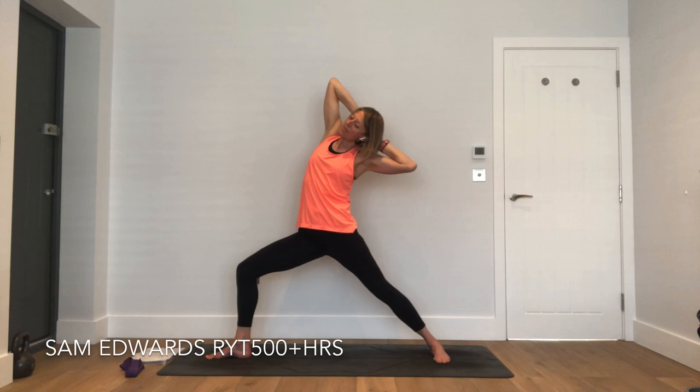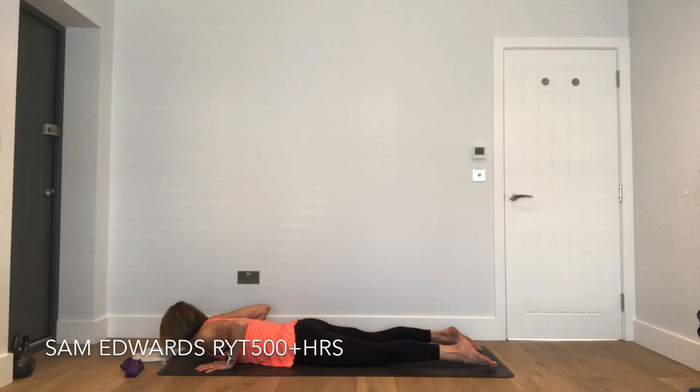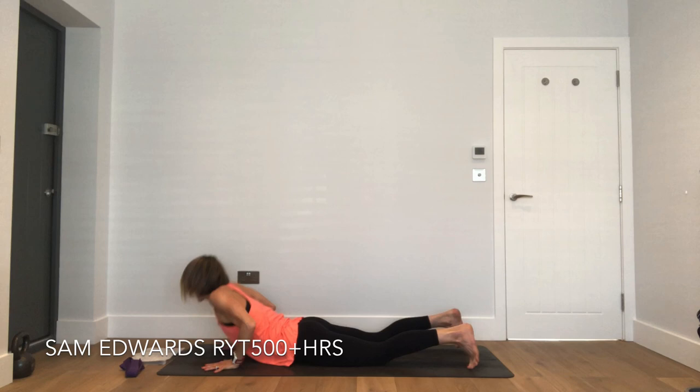Then inhale, right side of your rib cage. And exhale, hold it. And then inhale into the right armpit. And exhale. And then inhale, warrior two. Exhale, wiggle the hands. Set the right foot back. Exhale, lower all the way to the floor. Inhale into locust. Exhale, downward facing dog. Nice.